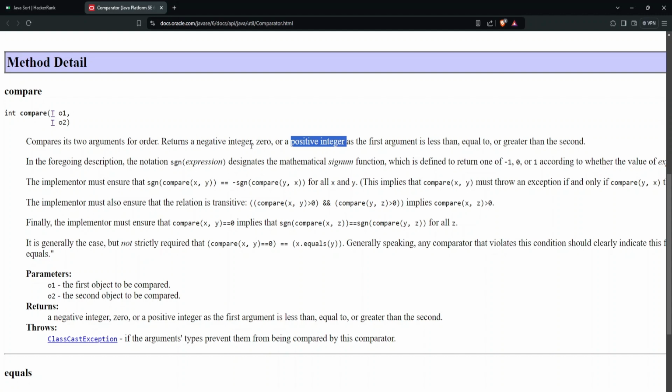It returns a negative integer if the first argument is less than the other, returns 0 if both arguments are equal, and returns a positive integer if the first argument is greater than the second. So this method compares two arguments for order. It has a return type of int, and it would only return a negative, 0, or a positive integer.